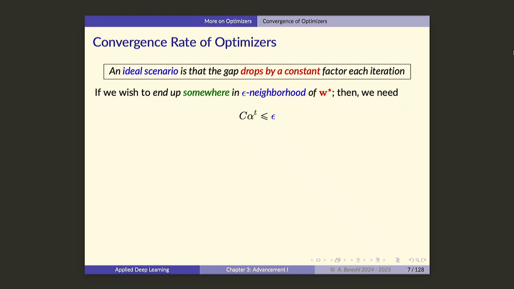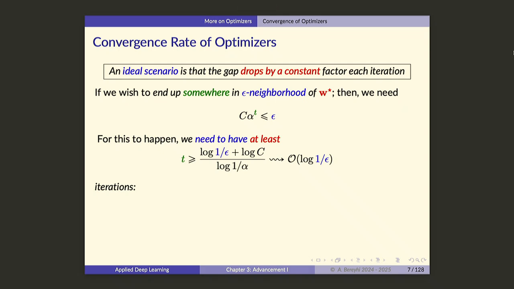So you can just do the math as I did, and then what you end up with is this: you're going to see that your t should be more than log of 1 over epsilon plus log c, divided by that one. This log c, log 1 over epsilon, we do not care about them, right? There are some values, 10, 8, 9, you don't care. At the end of the day, the thing that is mattering here is log of 1 over epsilon, right?